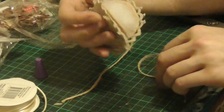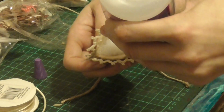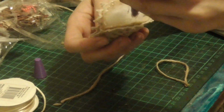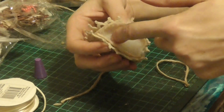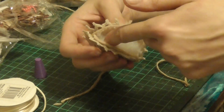Okay. Oh, and you might want to put some over here too on the other side, just to make sure it all sticks down well. And try not to get it on the pillow stuff. Don't want to get it messy. And just before you just pop that down a bit, not too much, just a bit.